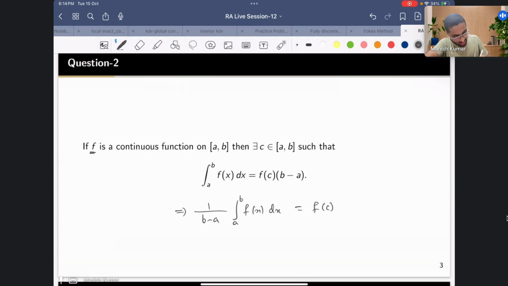So this is basically the average of the function. This is sometimes also denoted by this average sign, this cross or straight line, which represents the average. So this is the average integral of the function f. You integrate on the whole region and then you divide by the length of the interval. So that's the average. It says that there will exist a point c in (a, b) such that this average value will be achieved by the function.